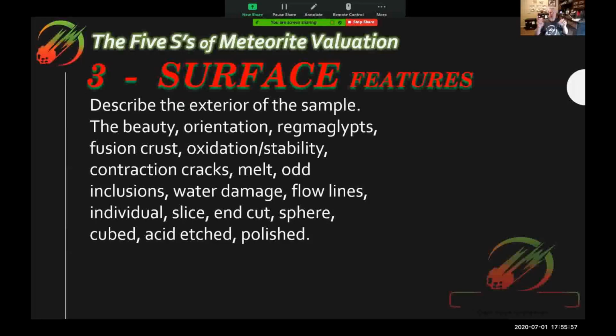And remember, when I'm talking value, I'm trying not to say price or cost. That's not what we're talking about. We're talking about the value of the meteorite. You can change it to cost and price later on in your own head. But we're talking about what's valuable in a meteorite. If it has all those surface features on it, we're really drawn to it. We really want it. But if it also has a bunch of water damage, how drawn are you to it? When you see a piece of Sericho and it has white and green crystals on the outside, what does that tell you about the inside? Well, it tells you it's water damaged. It's been sitting in water for way too long, and you better not cut it open because you've opened up a grenade. It's going to fall apart.